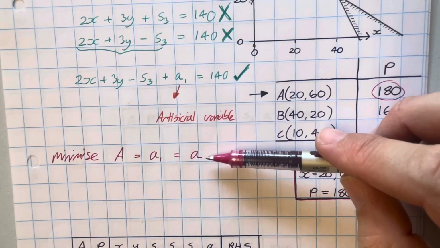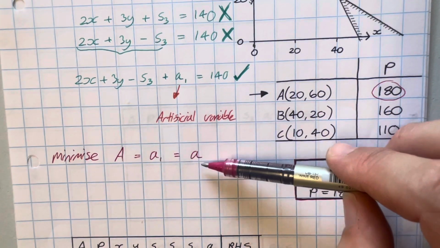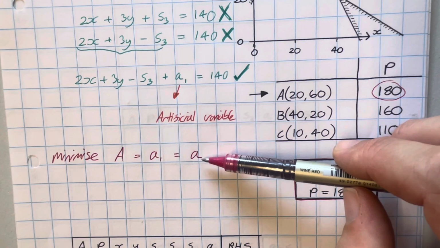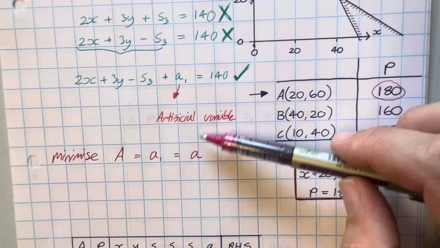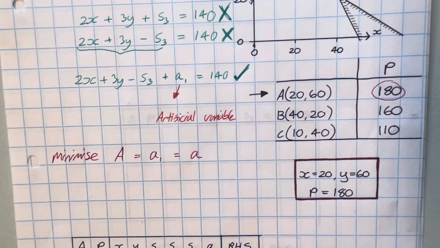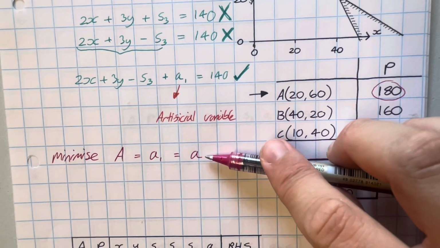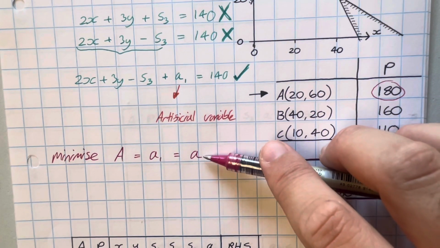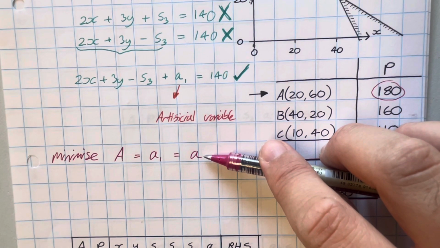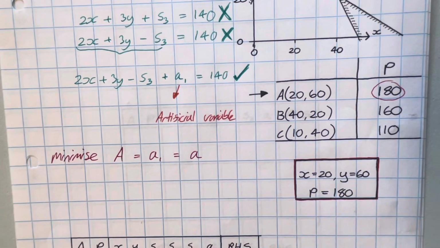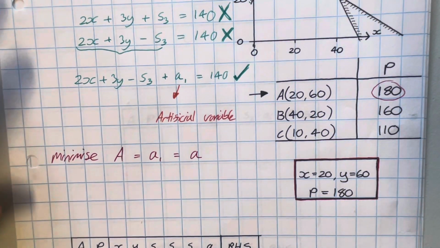When this first objective is met, i.e. when A is 0, then the solution is not artificial anymore, which means we are in a feasible solution, or in the feasible region. So if we first minimize our artificial variable, then we can then look to maximize our objective variable. That gives us a second objective that we need to complete. So we've now got two objectives.